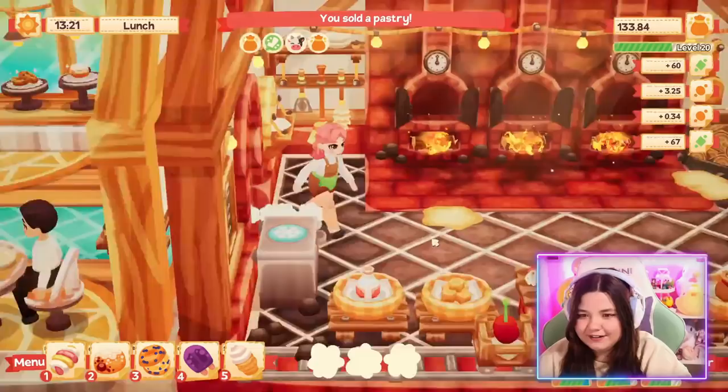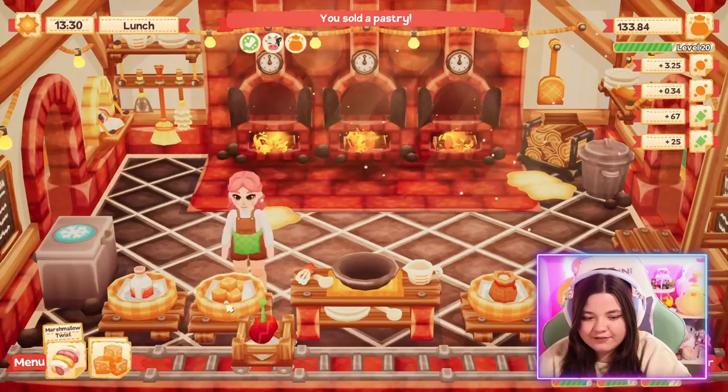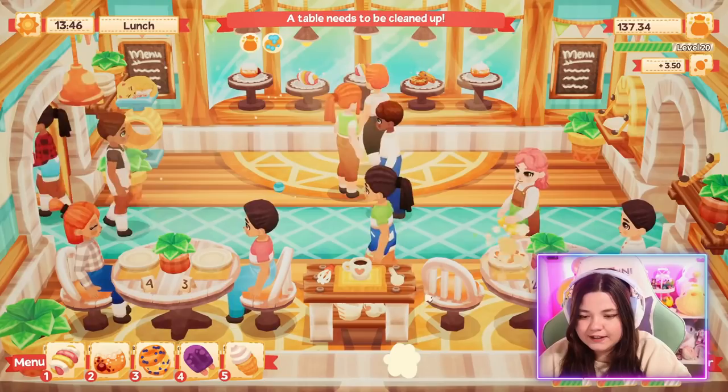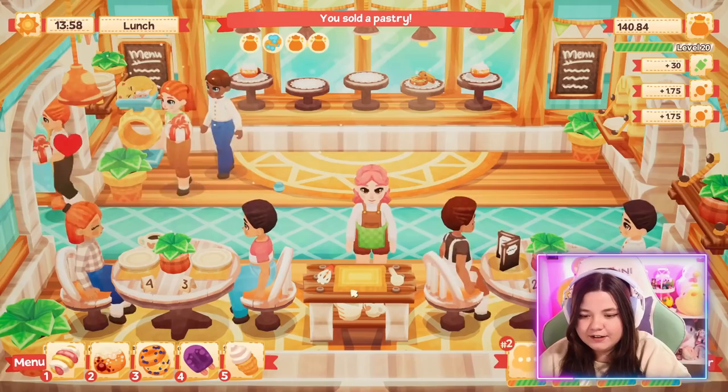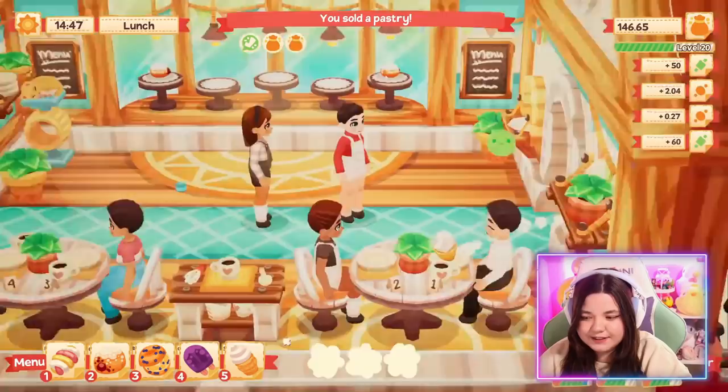I really want to unlock everything so I can say that I beat this game. There are a lot of orders — I'm getting stressed. I'm just gonna go ahead and throw together some marshmallow treats really fast. These are really quick to make — that's why I kept them on the menu. That way when there's a huge rush I can just like throw these out here really quick. Let's go ahead and serve all of our customers coffee because if you give them coffee, their timer resets so you can have more time to get their food ready — and that's really nice.